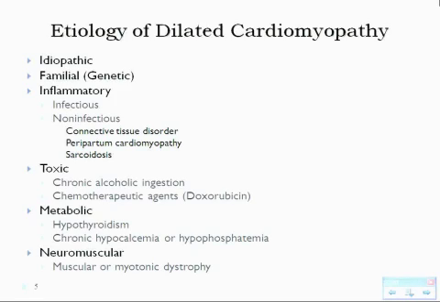You may also get inflammatory ones. Those are the ones we get to see the most, in the sense that these are the ones that you can reverse. Infectious ones, number one of these is virals. A lot of times you'll never know what the virus is that actually caused the heart problem.